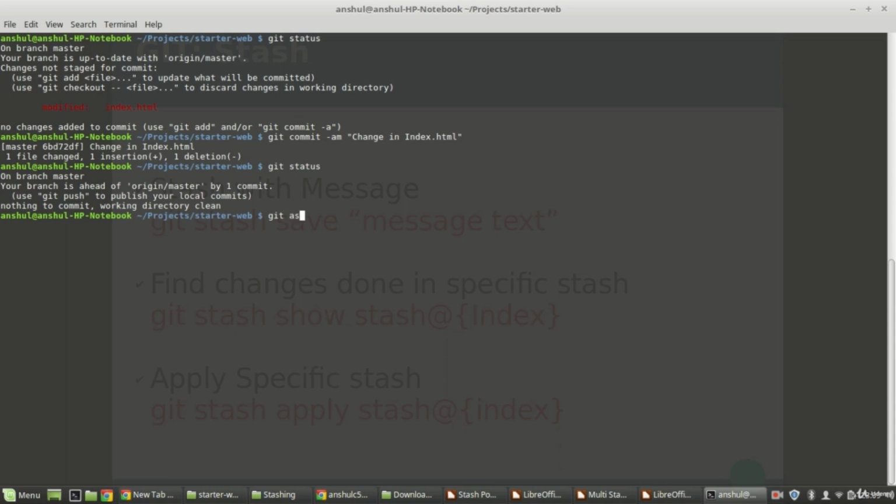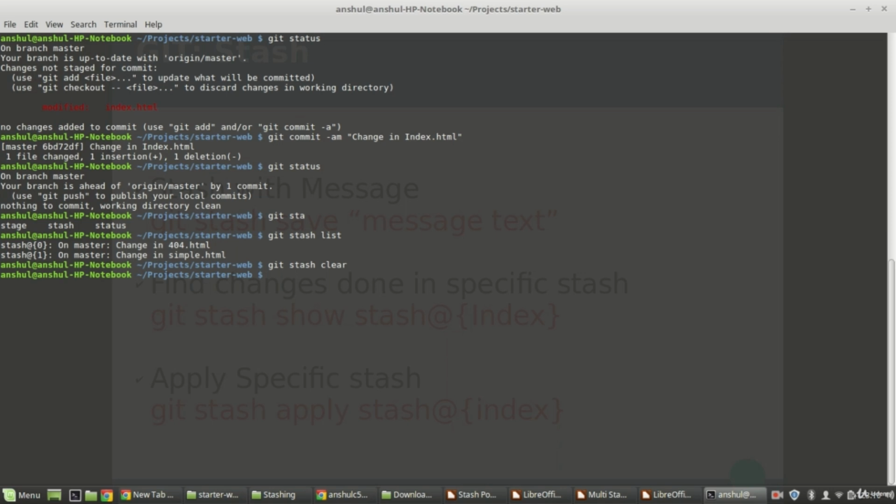Now git stash list. So there are two more stashes. Now suppose I later decide, okay, I don't need these, I want to clean them all. You can execute git stash clear, and it will drop all your stashes, right? See, nothing is left after this.